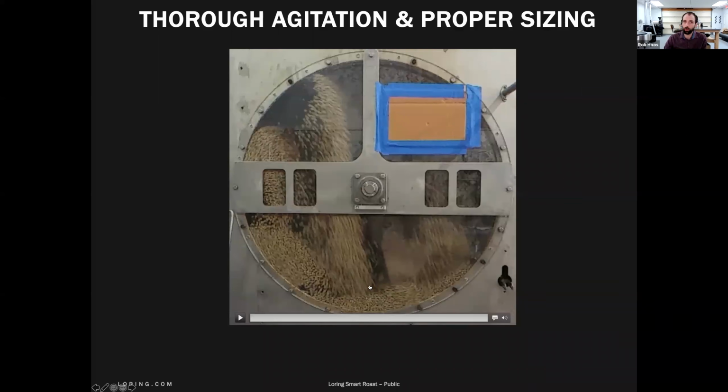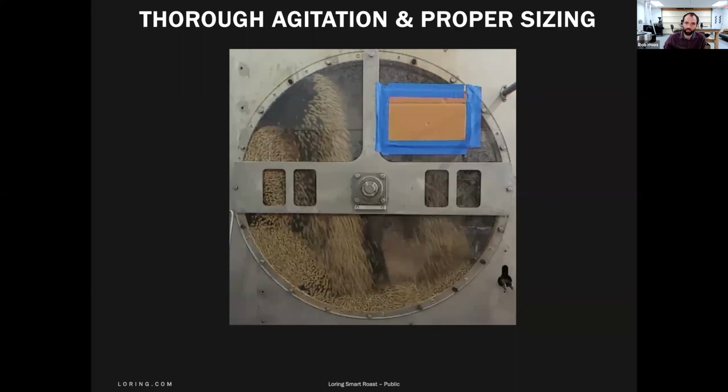And so the drum actually plays a massive role in terms of convective heat energy transfer, because the beans are then brought up into this hot air mass and allowed to fall through it, where they pick up a lot of energy. And this is how most roasting systems work. The drum does provide conduction, but also the shape of the paddles inside the drum and the way the drum is moving is supposed to not only mix the coffee, but also loft it into the hot air stream to roast the coffee.